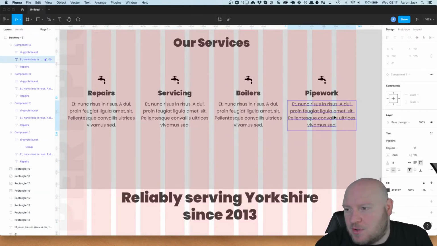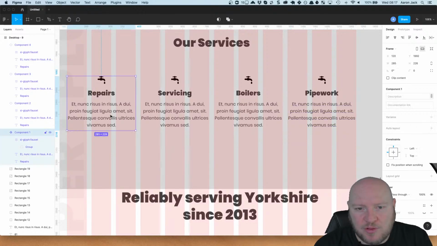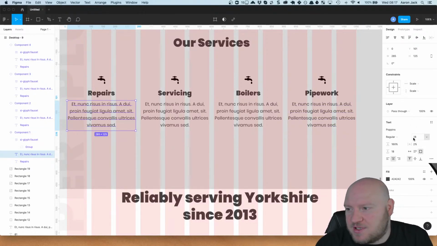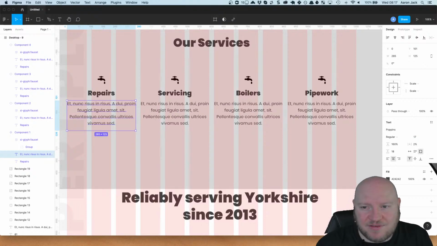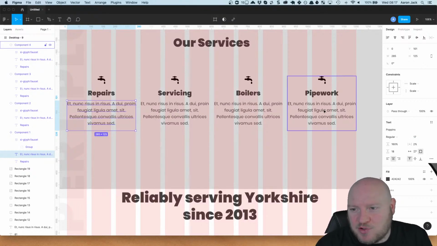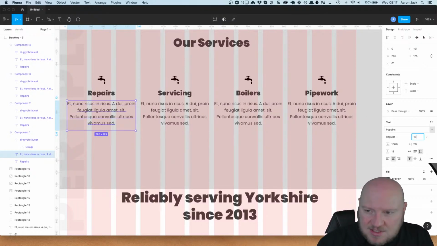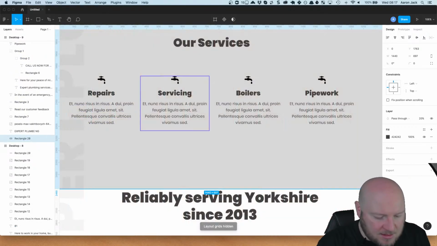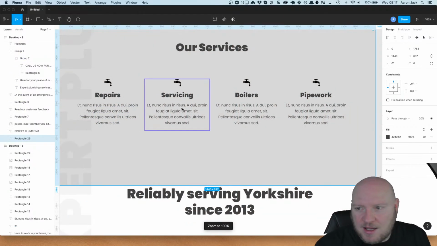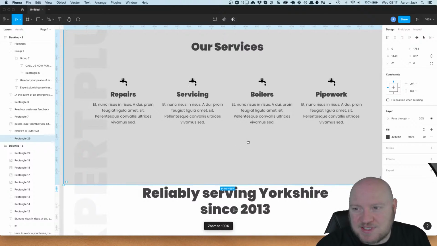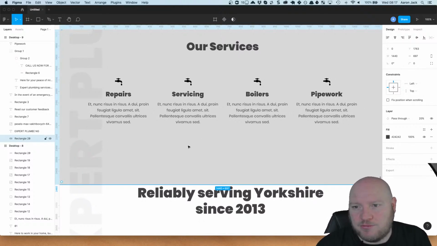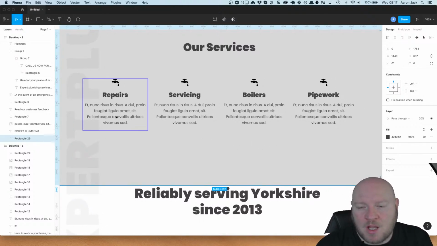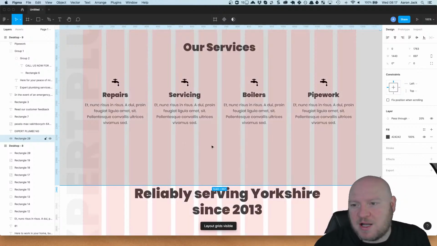I'm going to change on the master component now, and you see the real power of this. I'll change the font to 17 so we can get a bit more text in there. Maybe I'm going to change it to 16. I don't want to go massively down. And again, this needs to be checked at full size to make sure it's still readable, which it seems to be. That's 1:1 size. And then I'm going to turn the grid back on.